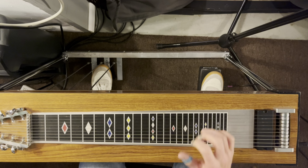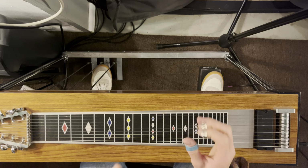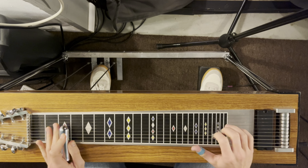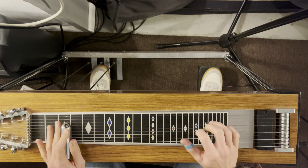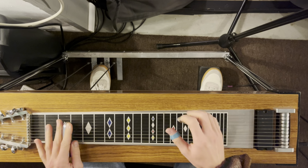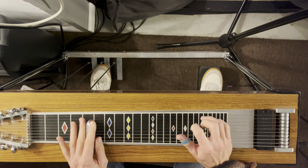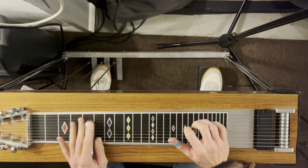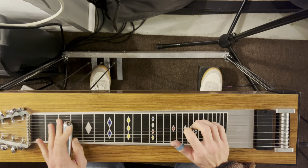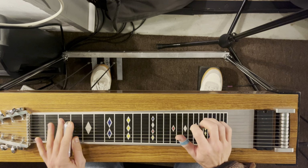So, we're working on a lot of spacier voicings: 8 and 5, 10 and 6. Again. 6 and 4, 8 and 5, 8 and 5, 8, 5, 6, 4.